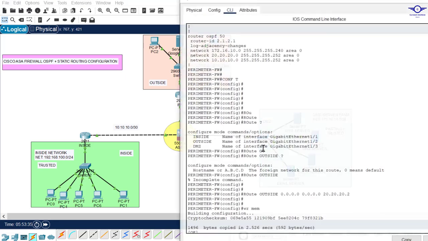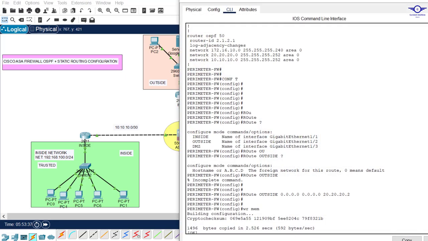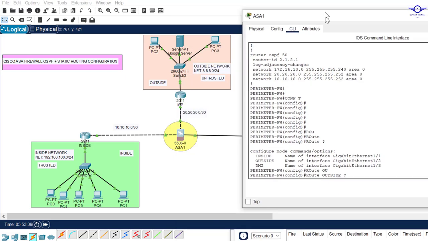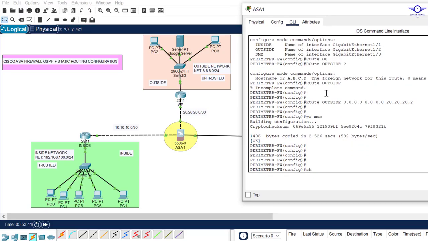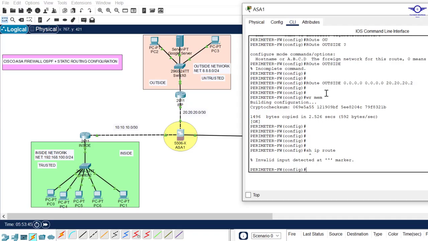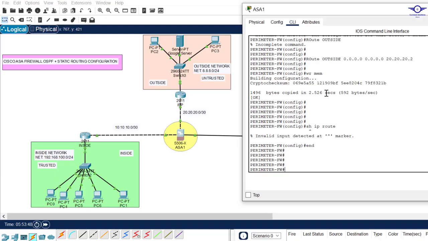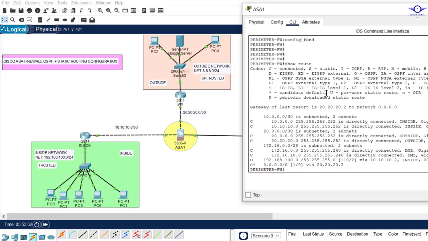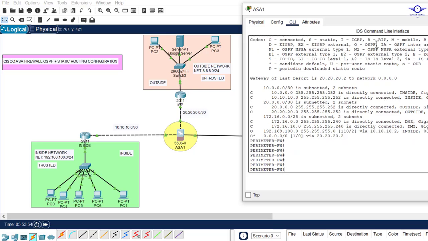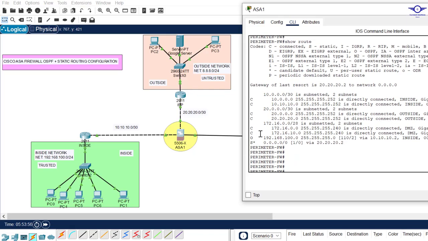And if I can just say show route. Yes, so you can see here we have OSPF is here, okay.